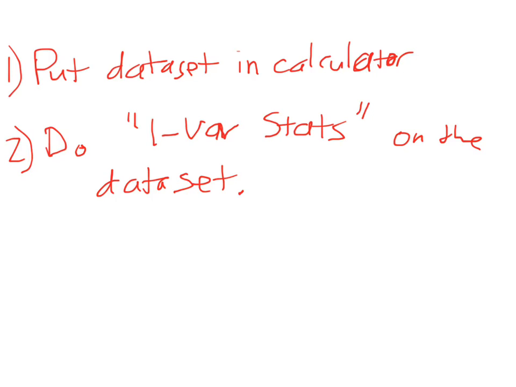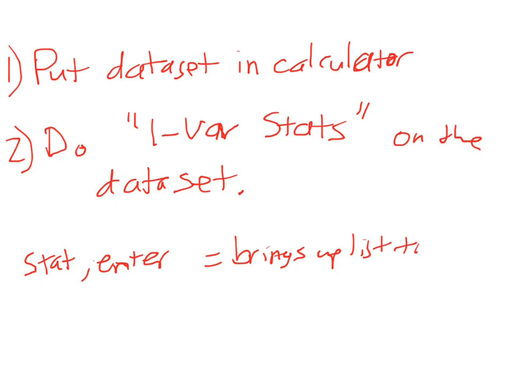Make sure you know how to first put a dataset into the calculator. You're going to start by pushing stat, and then you're going to push enter, and that brings you right into where you're editing your first dataset. That brings up the list to edit, and you can just edit those numbers that are in the dataset. If you want to clear it before getting started, which you probably need to do, you highlight L1, push clear, and then enter will clear those out for you.